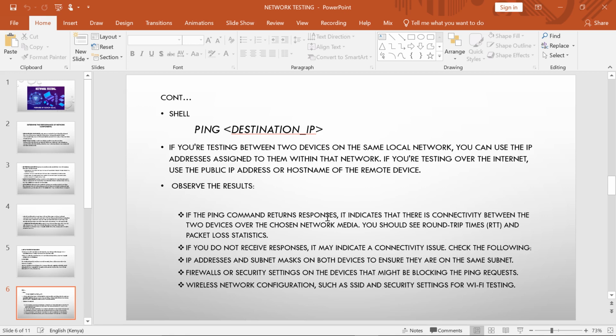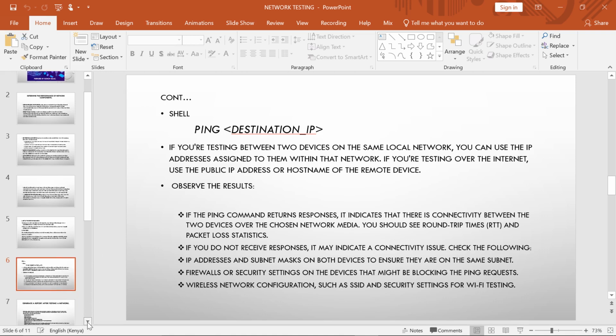If you see a response, you know there is connectivity between the two devices. You see the round trip time, known as RTT, and packet loss statistics. Firewalls, IP address, subnet mask, and wireless network configuration will assist you a lot.